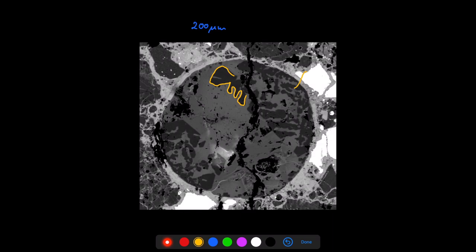These CAIs likely formed together with the chondrules. If there's chondrule formation maybe something like 2 million years after T0, which is the CAI formation time, some of the CAIs have been reprocessed during chondrule formation. This is why they also look like chondrules. Most of the CAIs are more of this irregular type.